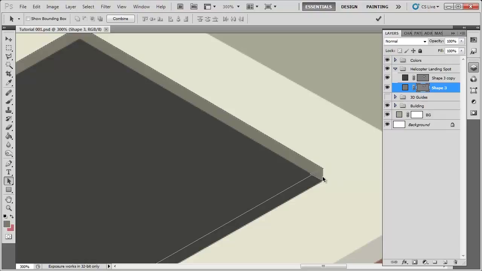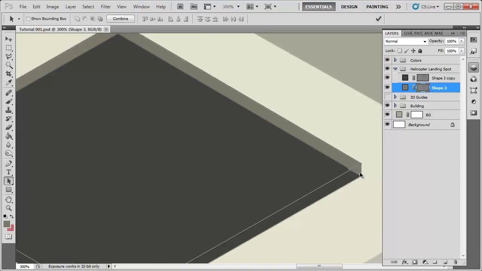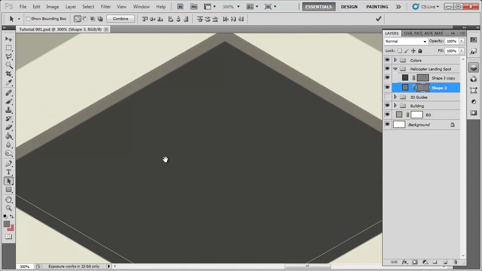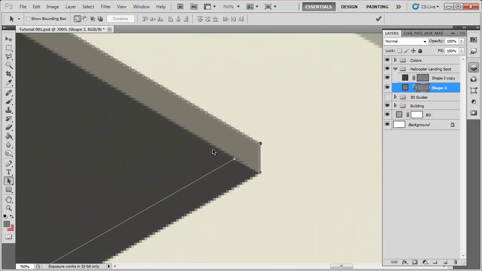Well, because this is one object, we might want to change its color at some point. So now when the 3 shapes are unified into one layer, we can change the layer's color, and by doing that, the entire object is going to change its color. We're going to select the 3 objects using Shift, and then we're going to hit the button on the top that says Combine. And now we have one unified layer.